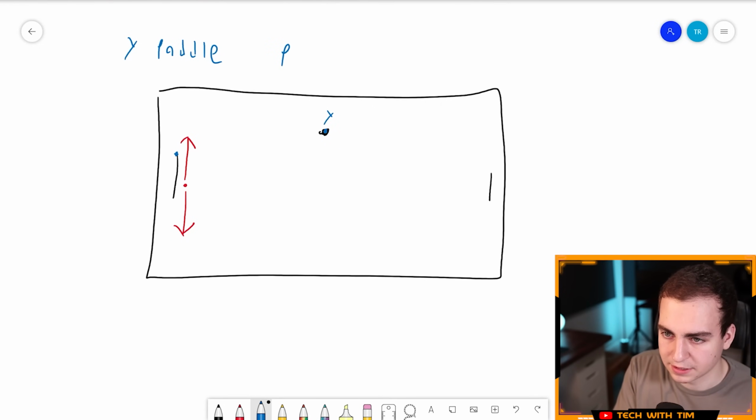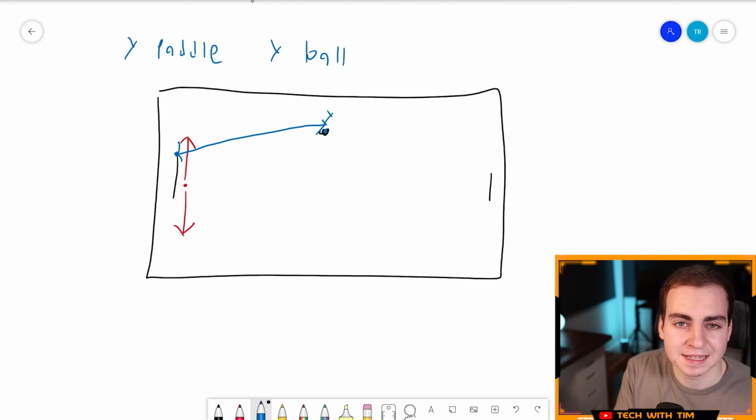So I'm going to pass the Y of the ball. Okay, so actually, let's not just say P. Let's say Y of ball. And then I'll also pass the distance between the paddle and the ball. Since I'm not going to pass the X of the paddle, I'll pass not just the X of the ball, but I'll pass the distance between so it knows how close we're getting to, right? So I'll just say like this, standing for the distance between the paddle and the ball. Nice. So those will be my 3 inputs to the neural network.